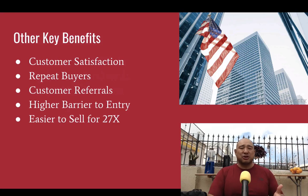So really what that shows is because we took care of them last time, they received their package in a couple of days. They got a branded item that was really high quality. Not only are they happy enough to not have returned it or been upset last year, but this year they want to buy another one, and most likely they're telling their friends about it as well. So not only are you getting repeat buyers, but you're also getting customer referrals, and this is the best long-term strategy for making more profit without spending more money on advertising.